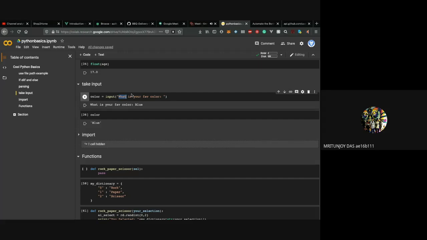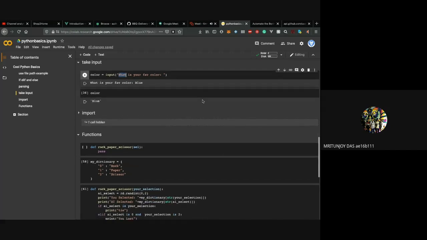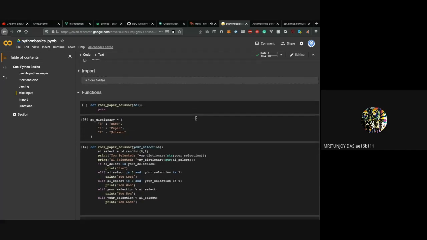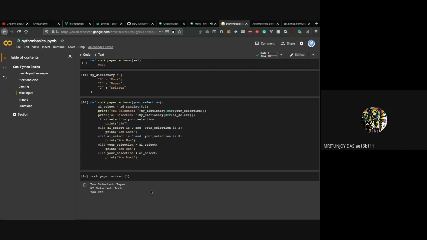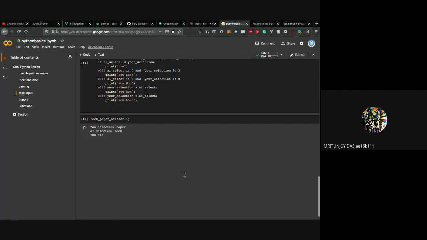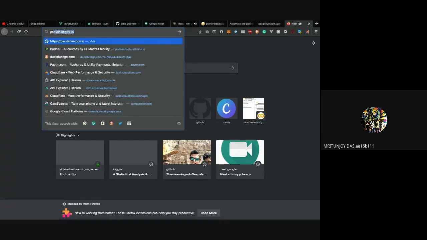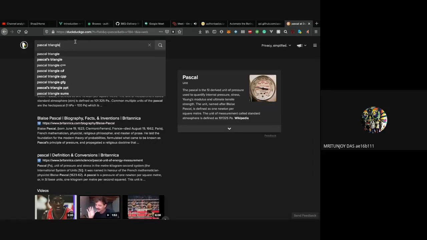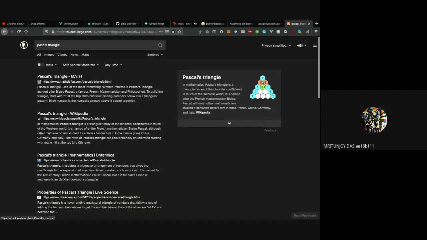So the next question is, you have to do a Pascal triangle. So what is a Pascal triangle? Basically, a Pascal triangle is a form of a triangle where you add up the previous two digits and the middle digit is formed. The assignments which I have provided were not in proper order, so I'll define the Pascal triangle here itself. Let me show you a Pascal triangle on GitHub. So basically, you can see these two addition, if you do, you'll get this element, and these two addition, this element, and so on.